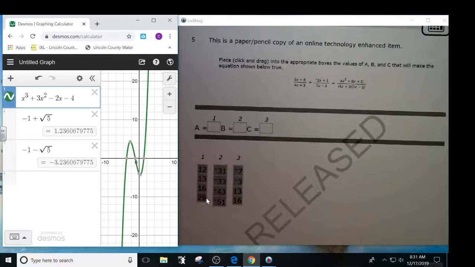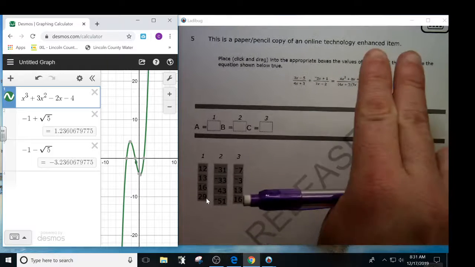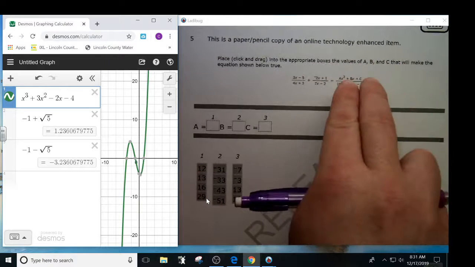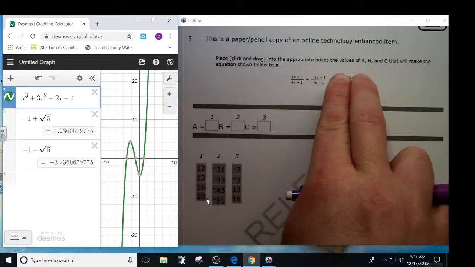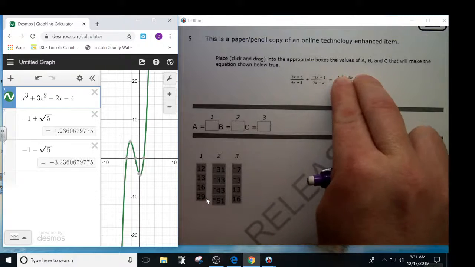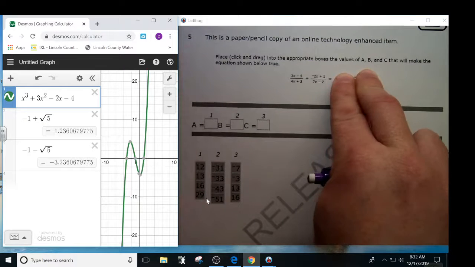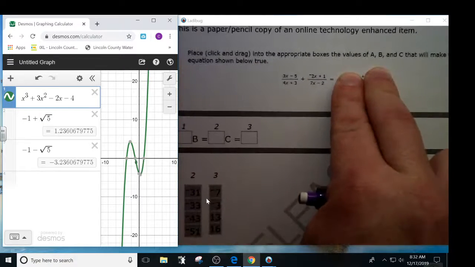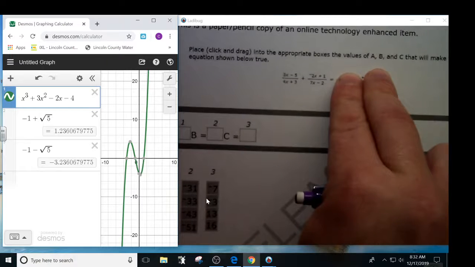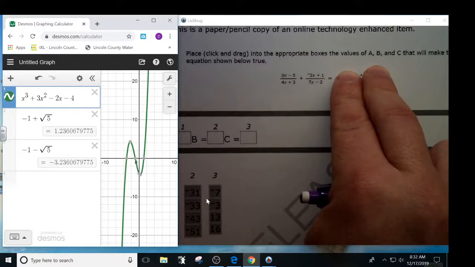Well, guys, we're going to do it one more time just to make sure we know how to do it. All right, guys, on this problem, if you look at the left side, that looks very familiar to what we've done so far. Now we're adding here, so what do we have to get the same? Common denominators.